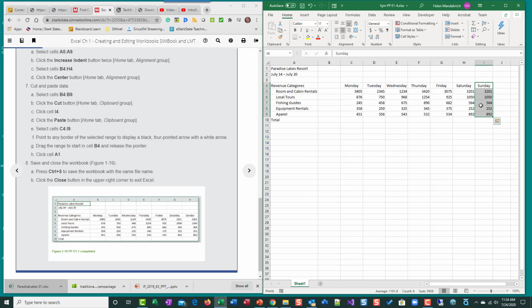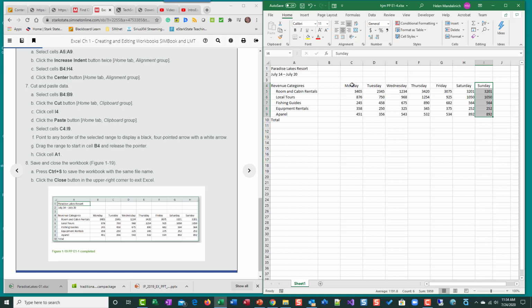So that's the difference between a copy and a cut. A cut removes it from the original location, and it only resides where you paste it. When you copy it, it stays in the original, and it's duplicated where you paste it. Okay, so this is great, but now I got this big empty column here, and that's not ever a good thing in Excel to have spaces.